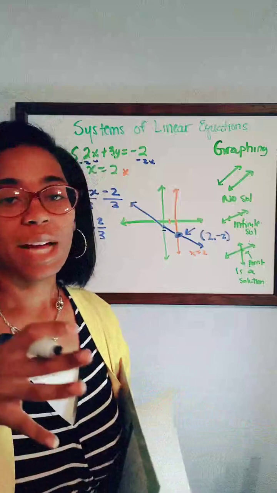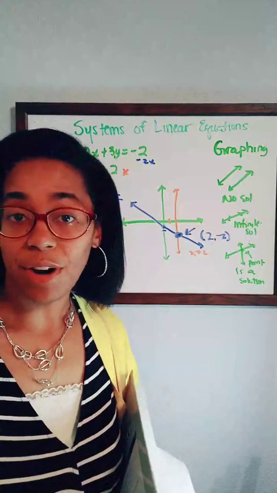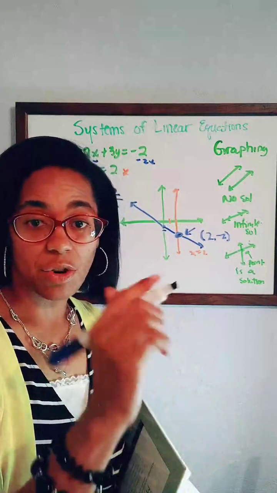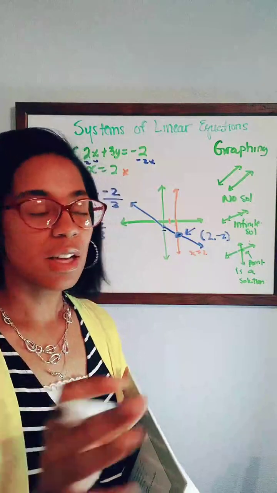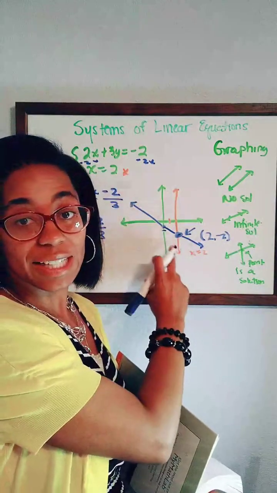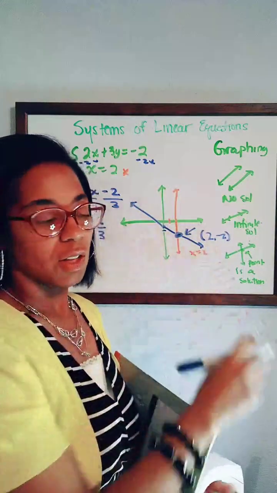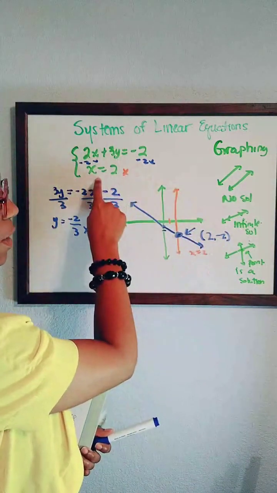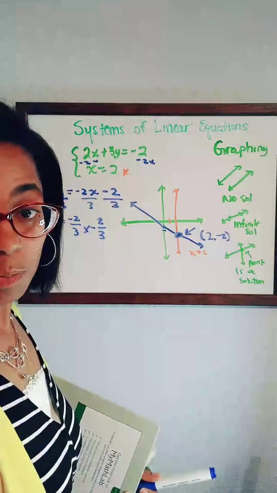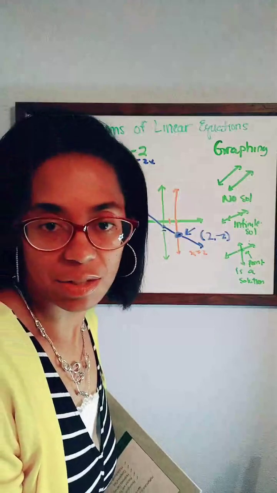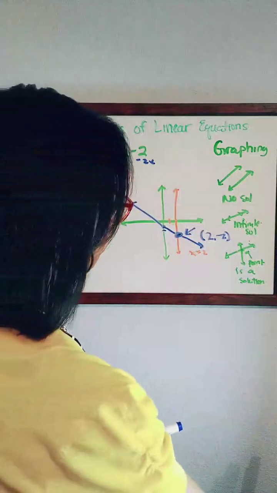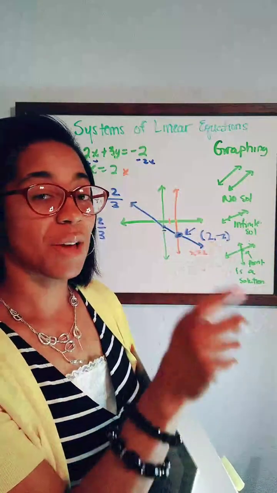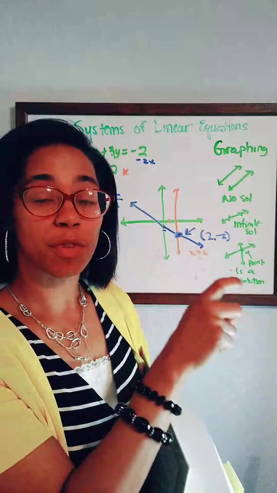Now, if you were to have graph paper, or a graphing calculator, and insert both of these equations into that graphing calculator, or you were able to graph them perfectly, then you would see that these are going to intersect at this point. You're like, so what does that even mean? Well, 2, -2 says I can substitute this back in, and it's going to be the correct answer, right? Remember we talked about a system of equations. It's when you have 2 equations and you have to find the point that answers both of those equations.